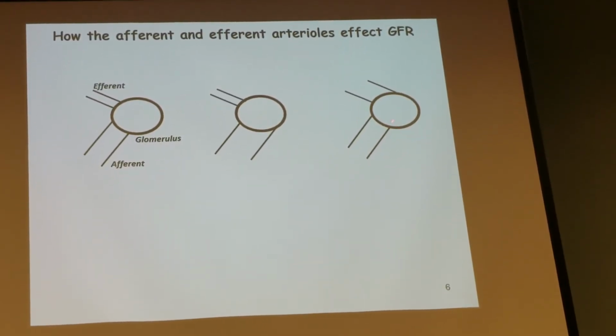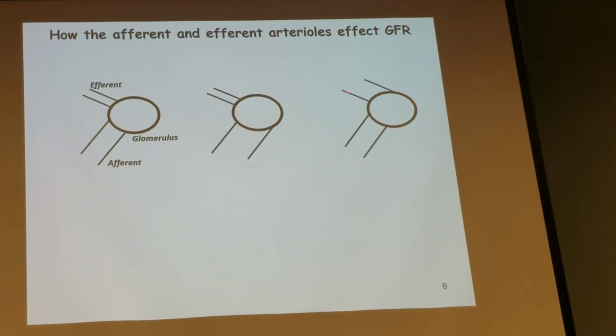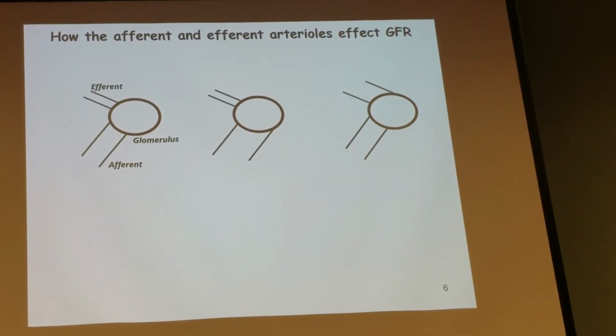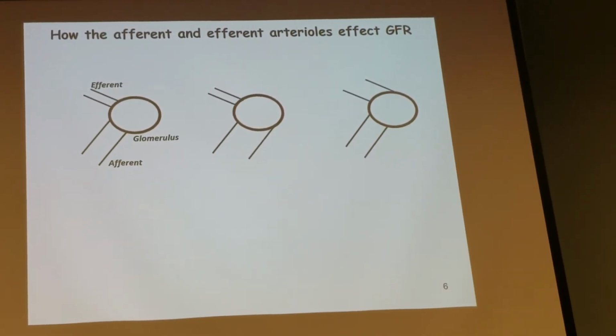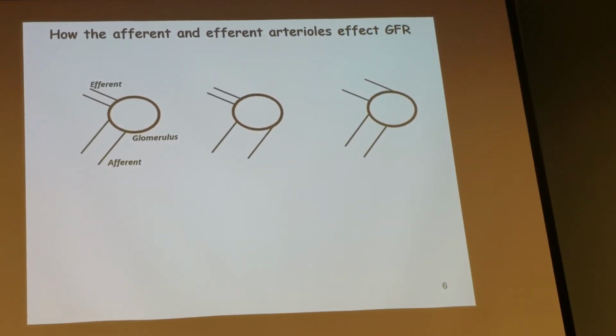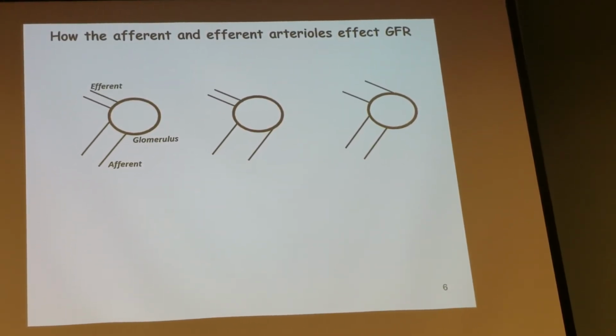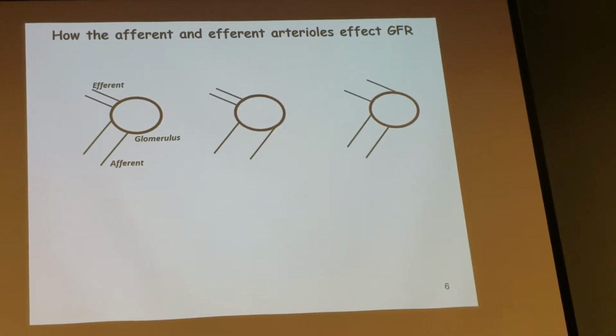Well, look what I did over here. I kept the afferent the same, but I increased the exit now. So it's easier for blood to leave. It's the same for it to come in. It's normal coming in, but it's easier for it to leave. What do you think it's going to do to the pressure inside the glomerulus? It's going to drop it. And if you drop the pressure, what happens to GFR? It drops as well. So if you want to lower the GFR, all you have to do is dilate the efferent. If you want to raise GFR, then dilate just the afferent.